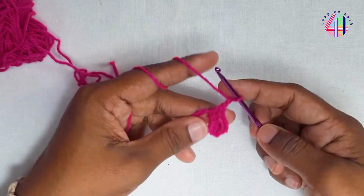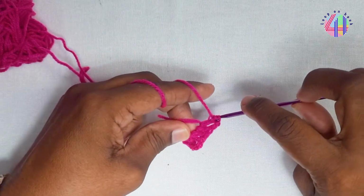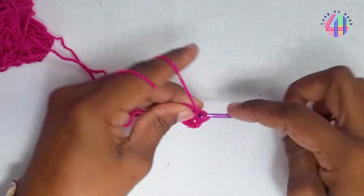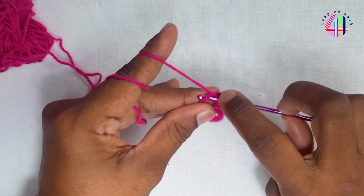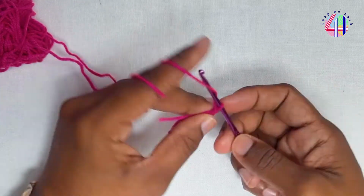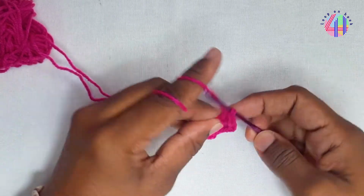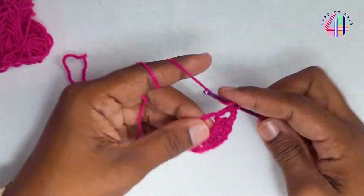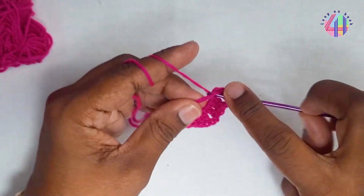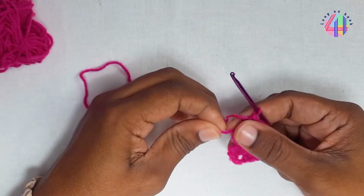chain 2, 3 double crochets, again chain 2 and 3 double crochets. Pull the end and tighten.